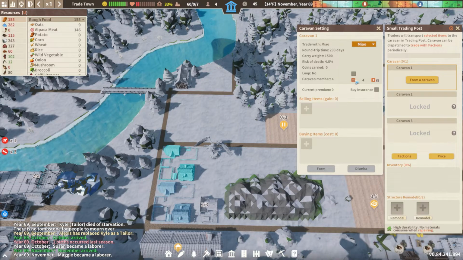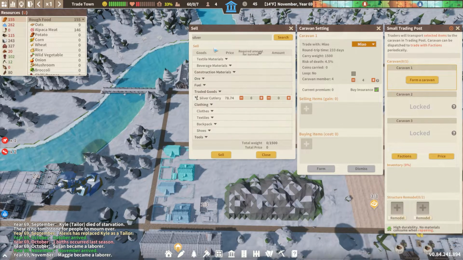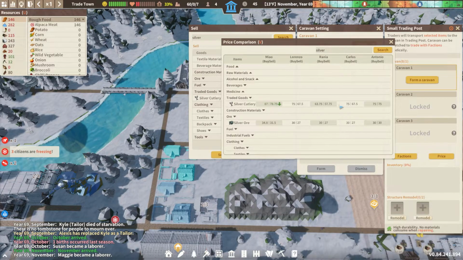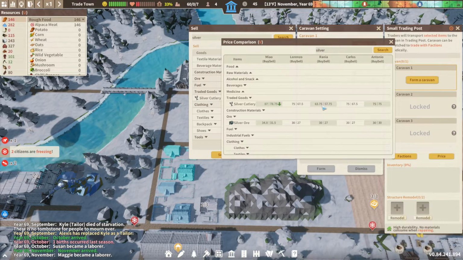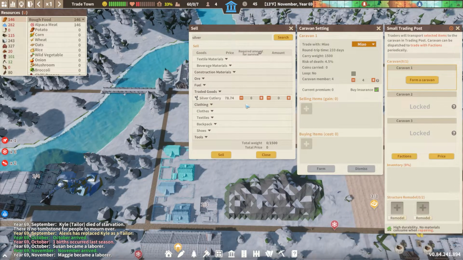Okay, so we'll go like that, and then we're gonna go down here, and we're gonna go insurance, we're gonna sell items, we're gonna go silver. So we're selling at 78. That's the best price, so that's what we're gonna do. And then we could buy at 63 and start doing a little flip-flopping. Or we could check out our cats. We'll see how much money we get. Let's sell these things. Let's see what we get out of it.